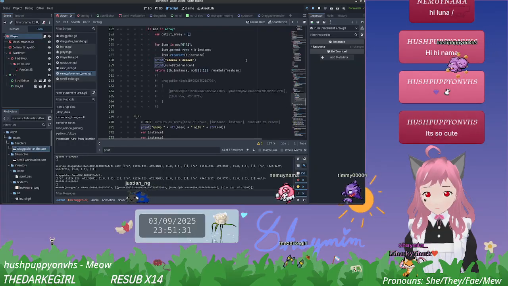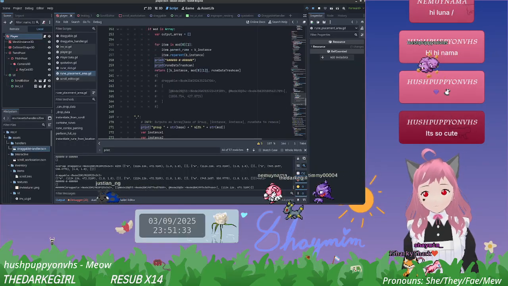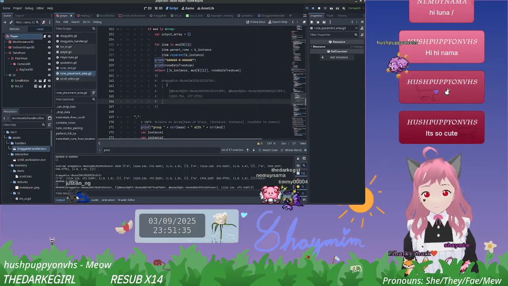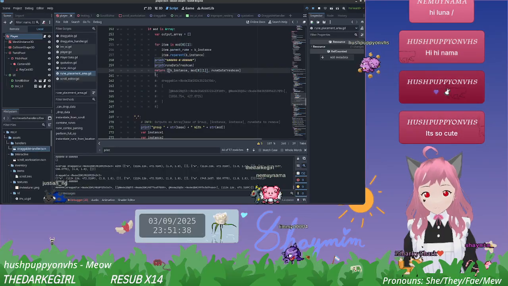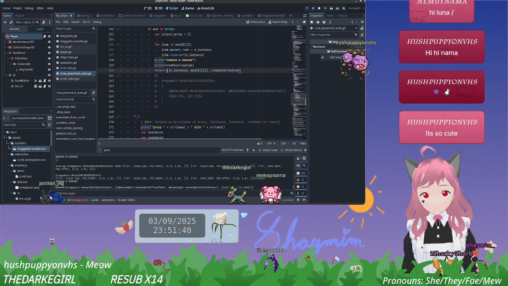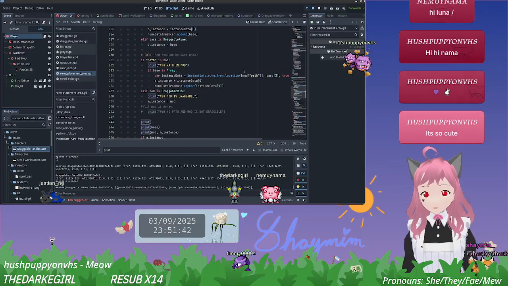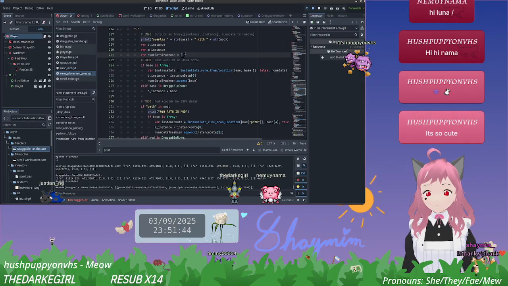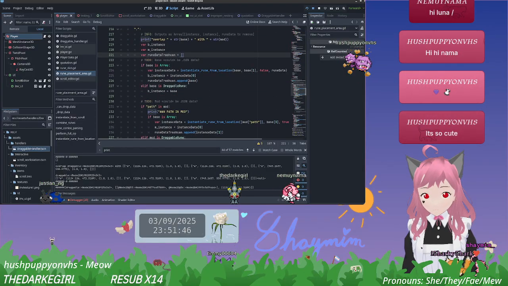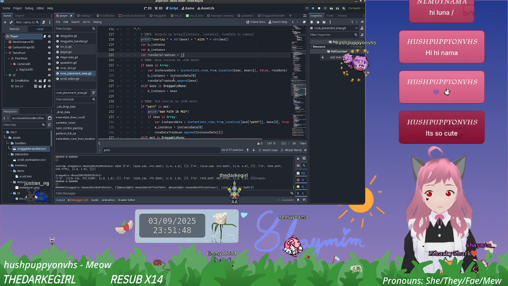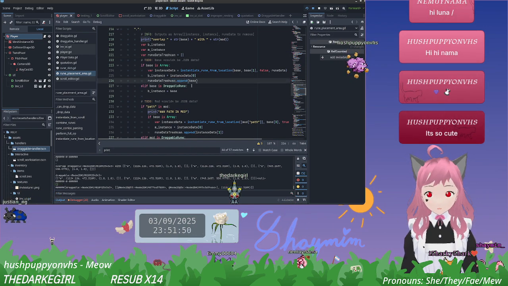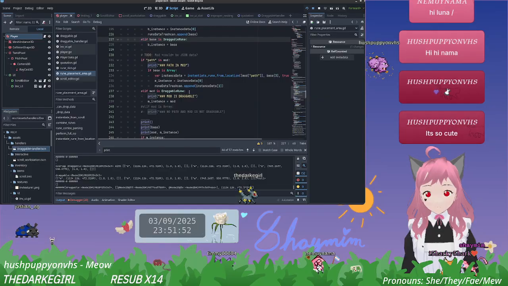We assign this to be like this. Rune data trash can actually doesn't get anything from here because it was a draggable rune.